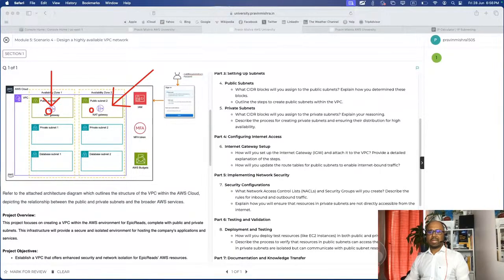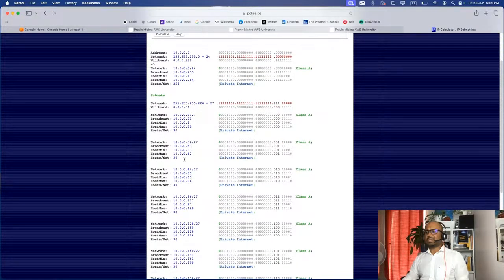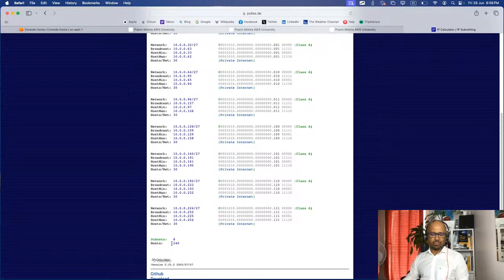A private subnet is a subnet which is not accessible from the internet, whereas a public subnet is accessible from the internet. So maybe you can ask the customer: based on our current understanding, we have done this calculation and created 8 subnets for this network, and each will have 30 IP addresses. Is this fine for you?